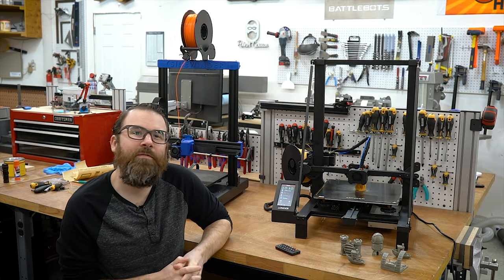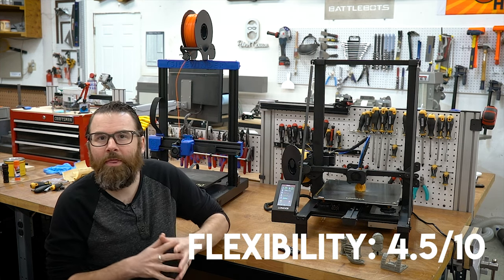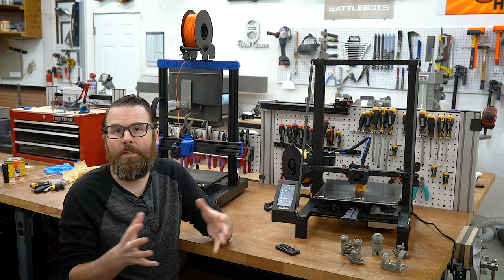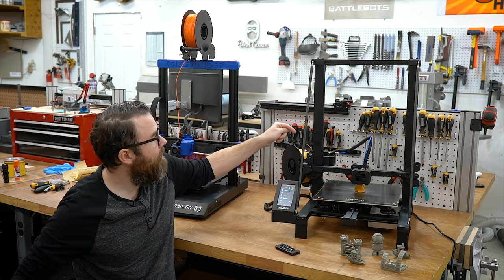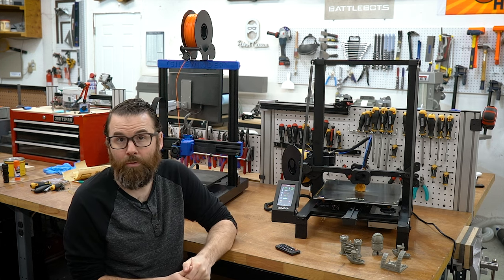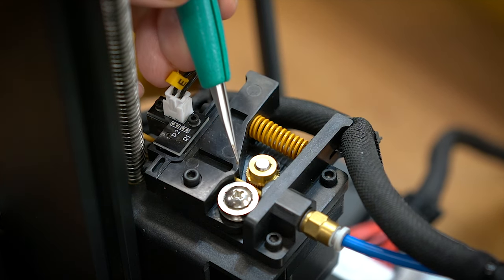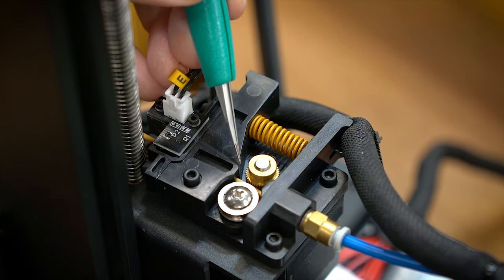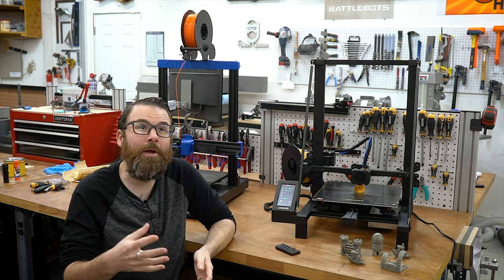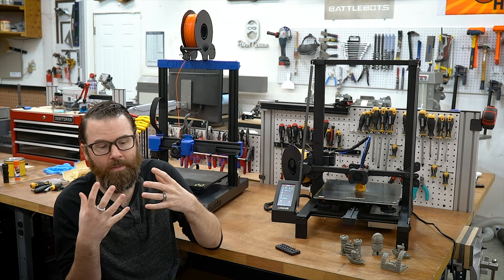The next category is flexibility — basically, if you find some cool new filament or something on Thingiverse, how easily can you print it? It is a large-scale printer so you won't be limited by size, however because it uses a relatively basic Bowden setup you're going to be limited by the types of materials you can print. Flexible filament is not going to work very well — there are significant gaps in the filament path up top that will cause binding and jamming. You do not have an all-metal hot end, so higher-temperature filaments like carbon fiber and nylon are out.